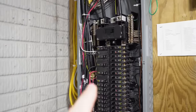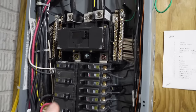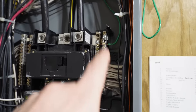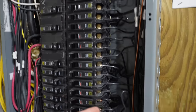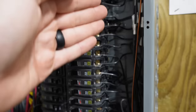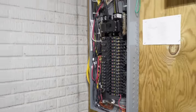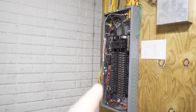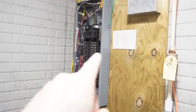Now, this is a Square D QO panel. These are my favorite panels. And the reason being is because they place the neutral bars up here on the sides. Unlike the Homeline panels, they place them behind all of the breakers right alongside them, and they're kind of a pain to get to. Not a big fan, so I'm glad we have a QO panel, and that's what we're going to be using for our new emergency backup panel as well, which is going to mount right there.